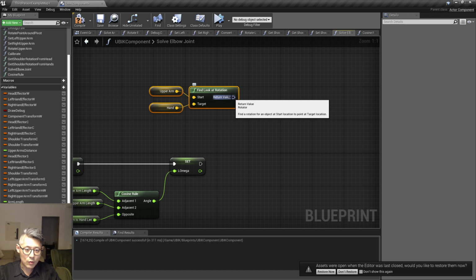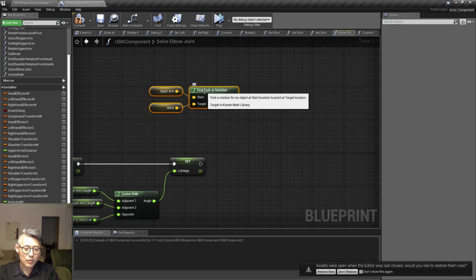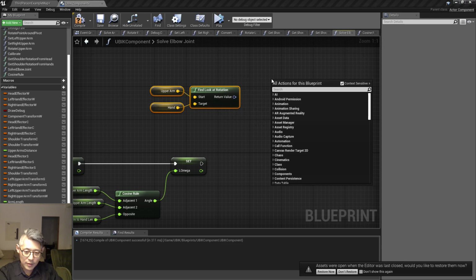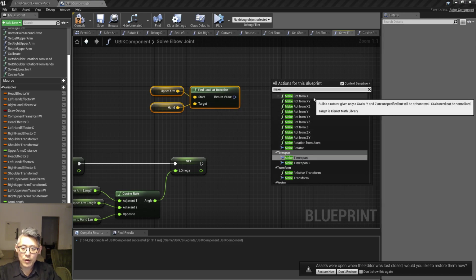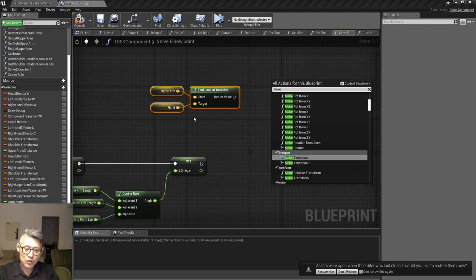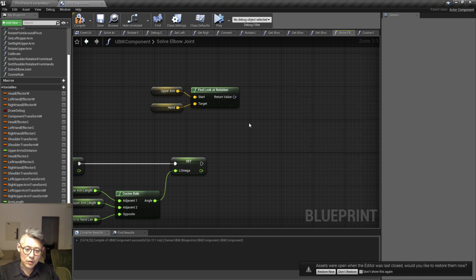So for now, we just have to live with this function here, find look at rotation, which is based on make rotator from X, which has a singularity if you have these two directly above each other. So it has a singularity on the C-axis.